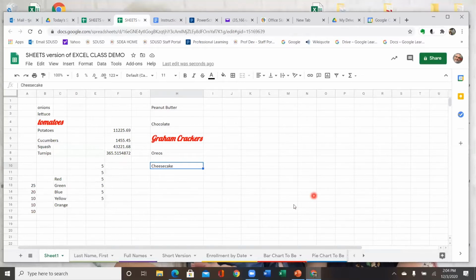But for right now, what we're going to do is take a look at these files over here, and we're going to start talking about formulas. All right. So with formulas, every formula, whether it's Excel or Sheets, always starts with an equal sign. So let's say we want to add up, in this case, E10 through E15. This would be a range of cells, E10 through E15.